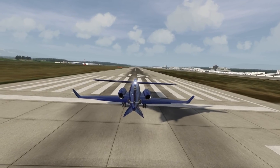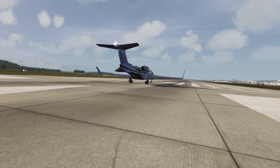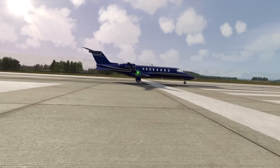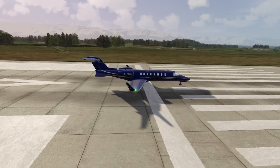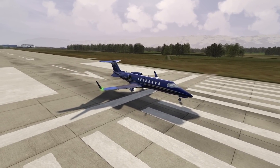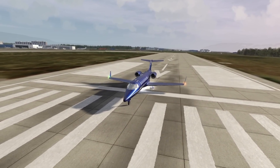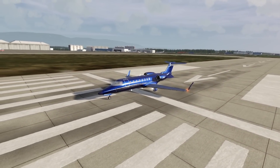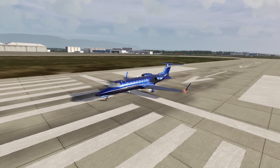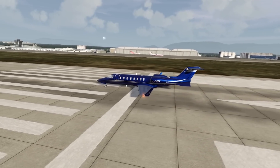Now many of you will probably know and have heard — as I try and pan around here — that I've got nothing but praise for this sim when it comes to VR. It is absolutely incredible. It's really the only sim out there that you can run at a full 90 frames per second in various headsets, but how will it cope if I use 200 degrees field of view and the full incredibly crisp sharp display of the 8K that this headset can provide?